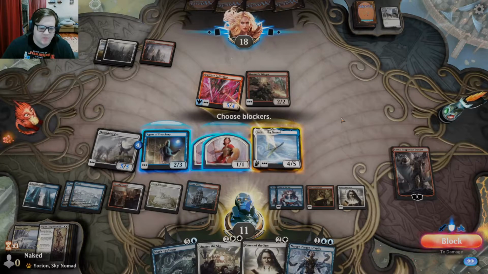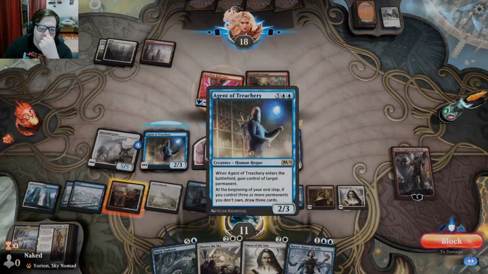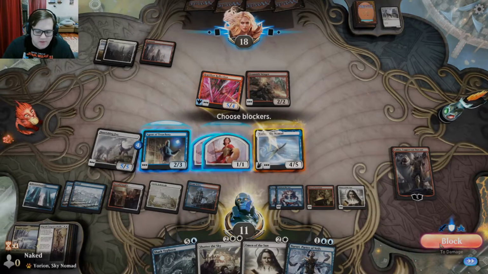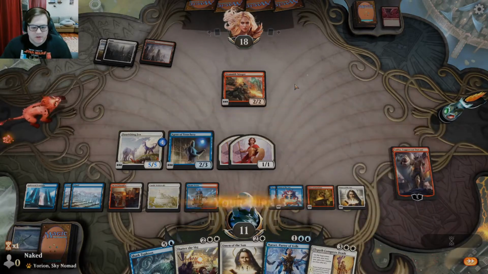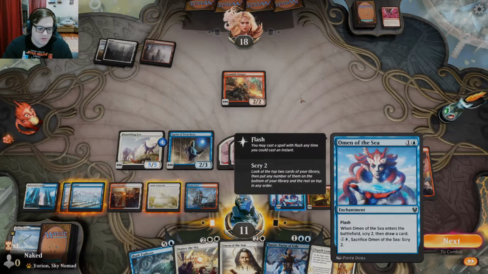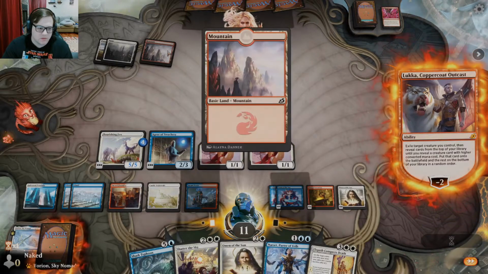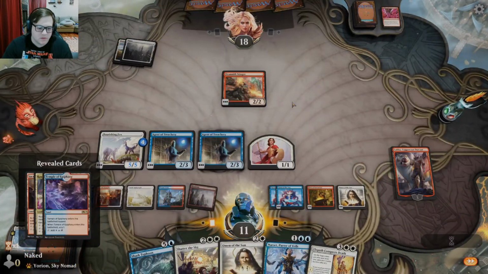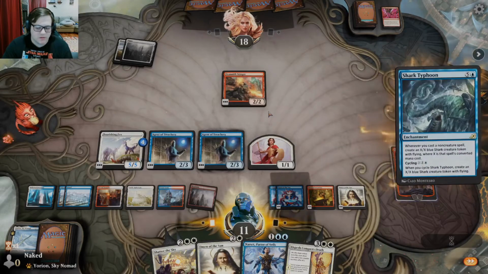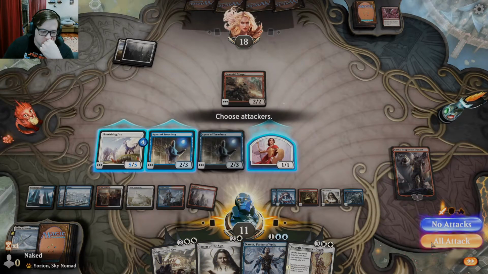Trust in the heart of the cards. Now, I could literally block with all of this and save Lukka. But yeah, I think this is the right move. All right. So let's Narset here. Actually, do we want to Narset yet? Let's go ahead and Lukka. Take another land. Let's Typhoon, then Narset. Swing. Yeah, that probably would have been better.